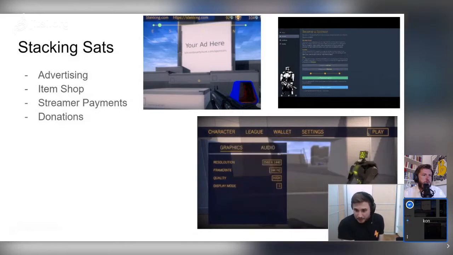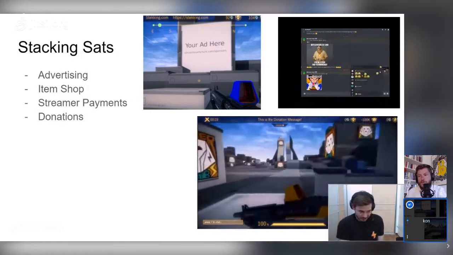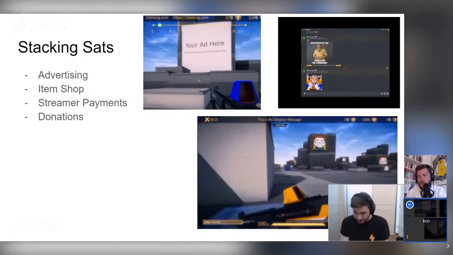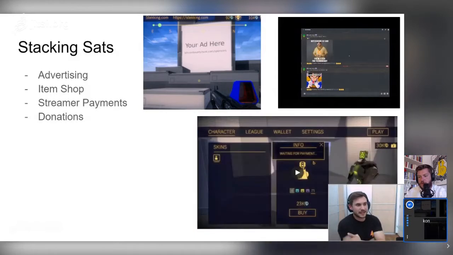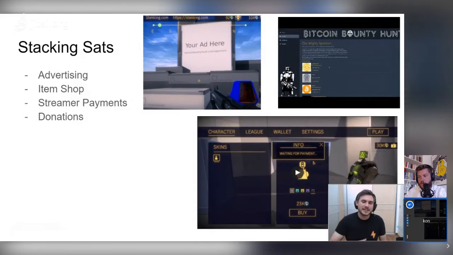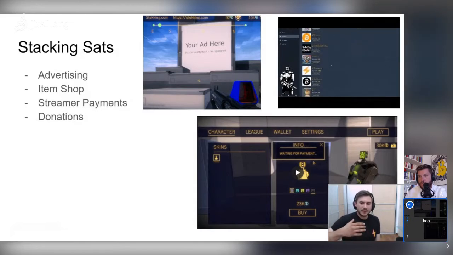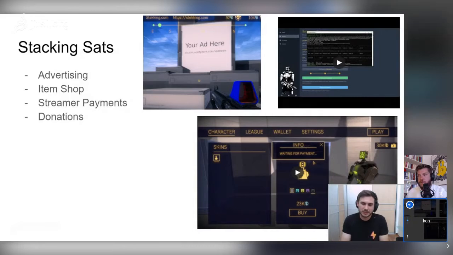So a sponsor would upload an image, pay an invoice. We need to look over it. It shouldn't be not safe for work. And then they have their image in game. Their image on a website has a Satoshi balance, which means how many Satoshis will be distributed to players directly. So if an advertiser has 1K Satoshis, this means that these 1K will be distributed to players directly.